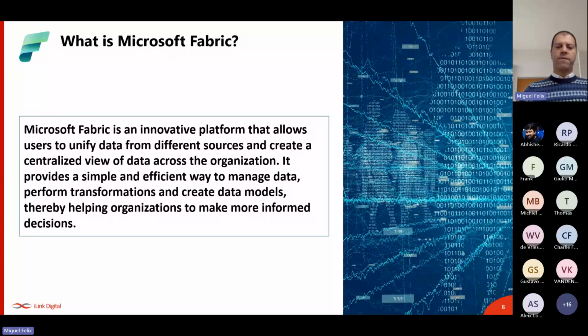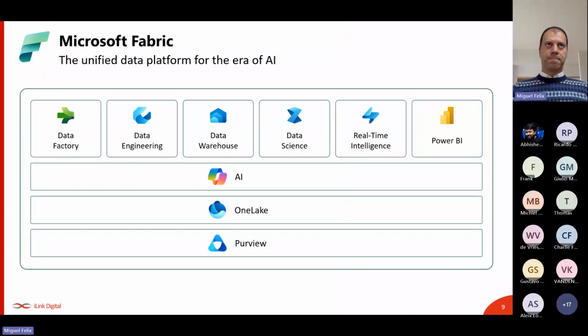So you have tools that are available not only to professional data professionals, but also to citizens, so everyone in your organization can use the tools in Fabric to analyze the data.